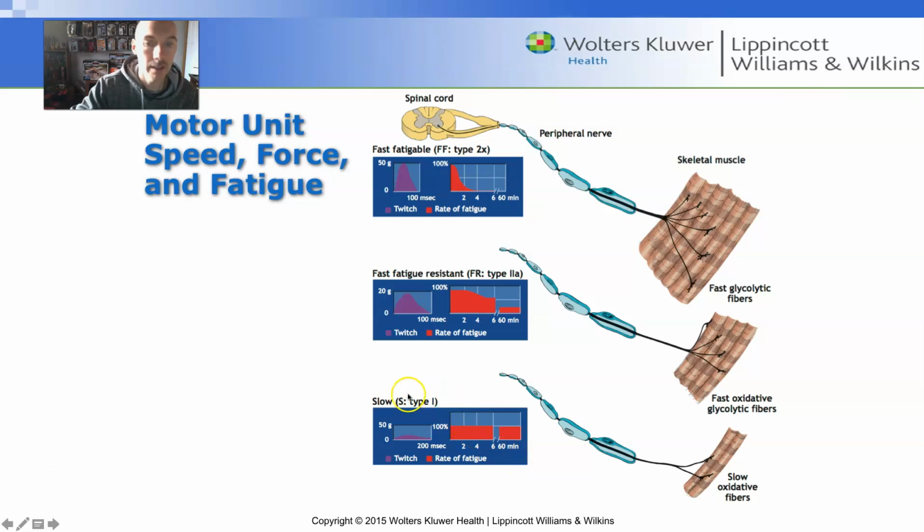So if I'm jogging, I'm going to be using mostly these motor units. If I'm deadlifting 400 pounds, I would actually be using all three, right? Full motor unit recruitment is required when we're at maximal force production, where submaximal force production might only utilize type 1 or type 1 and type 2A, but probably not all three, okay? Again, the amount of force can be scaled based upon the need by how many motor units we recruit, okay?